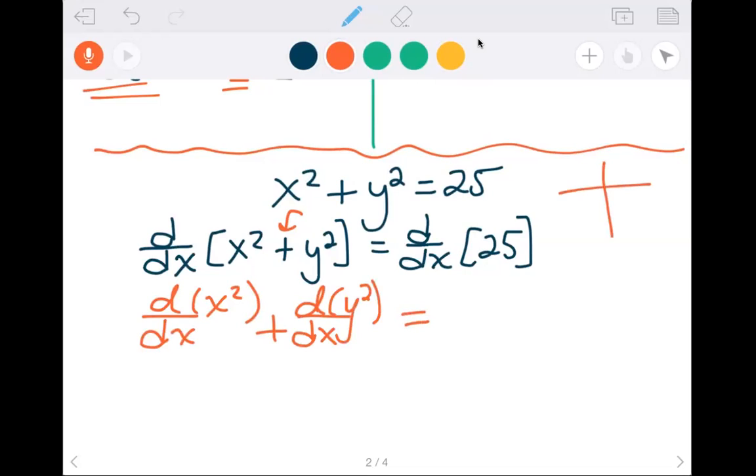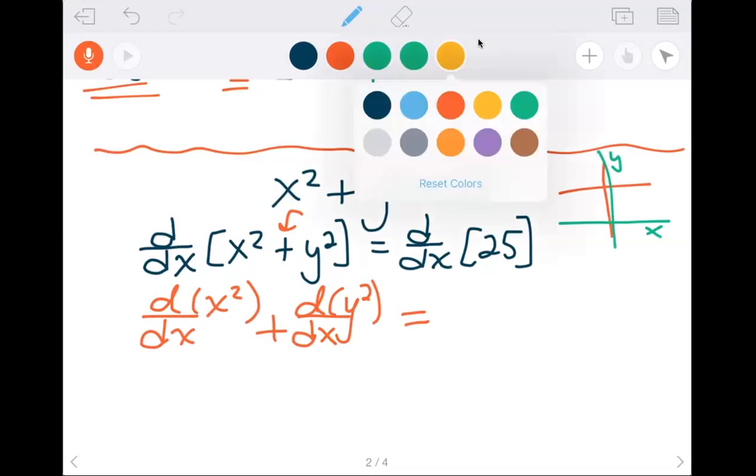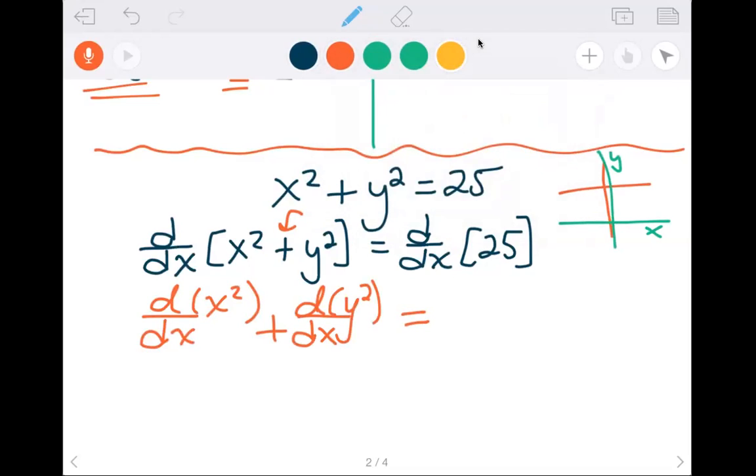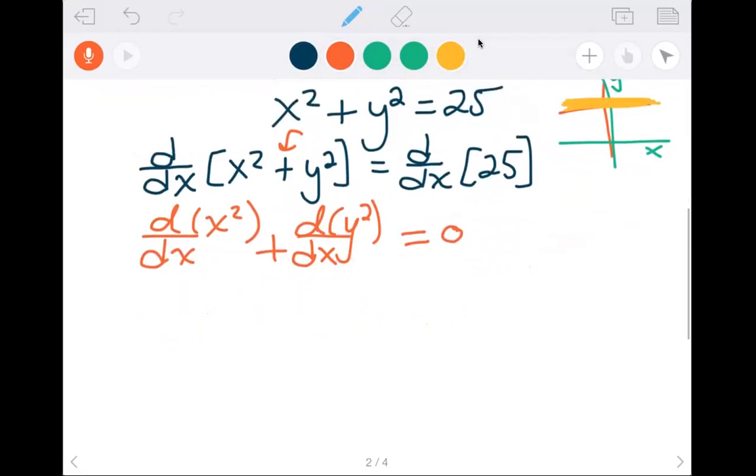Remember y. If y equals 25, then if this is the x-axis and this is the y-axis, y equals 25 is a horizontal line up at 25. And the slope of the tangent line anywhere on a horizontal line is 0. So the constants with respect to any variable are always 0. Now this is where things are different.